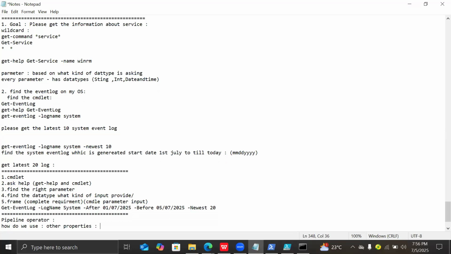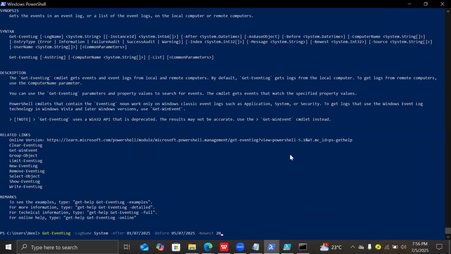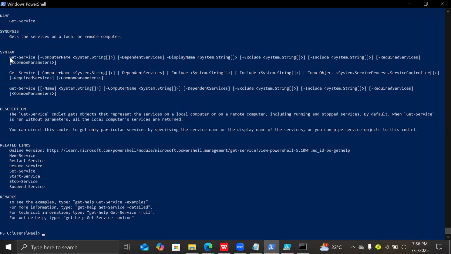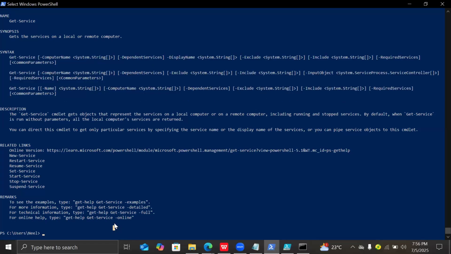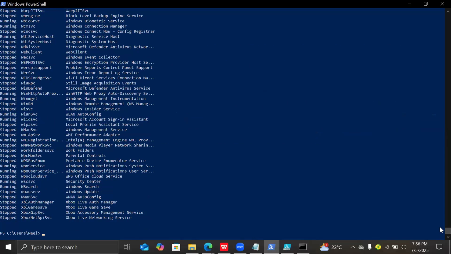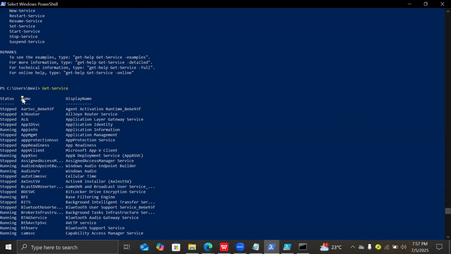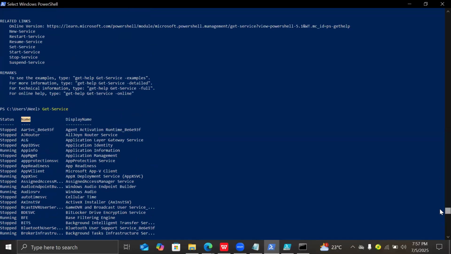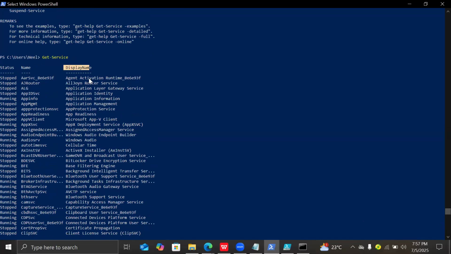Now, for example, is it that only this many parameters are there for my cmdlet? Example, if I say Get-Service, are only this many parameters there, and is everything giving you this parameter? If you say Get-Service, it would give you this output, isn't it? Right. Now, the PowerShell Name, you have the default parameter, right? And DisplayName, you have the default parameter.